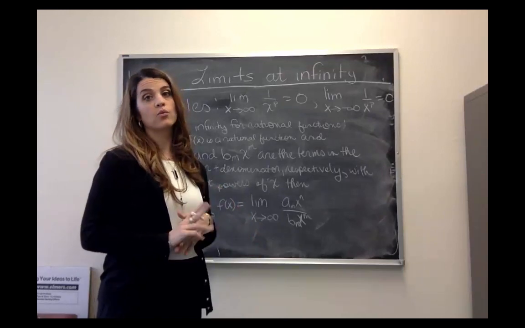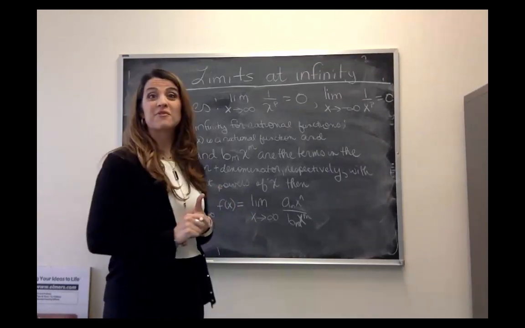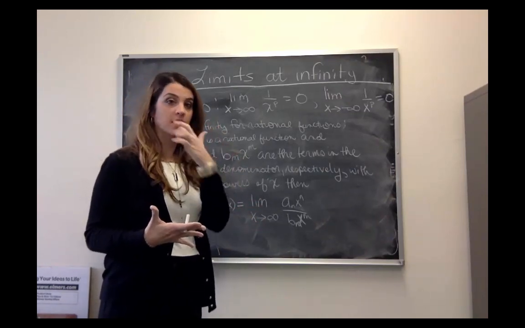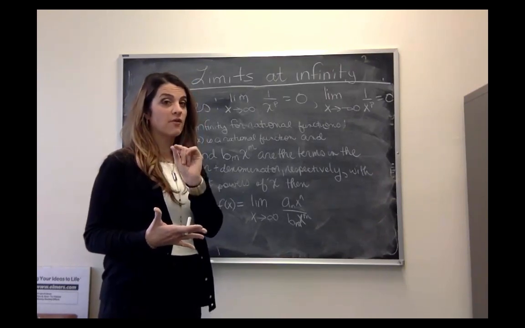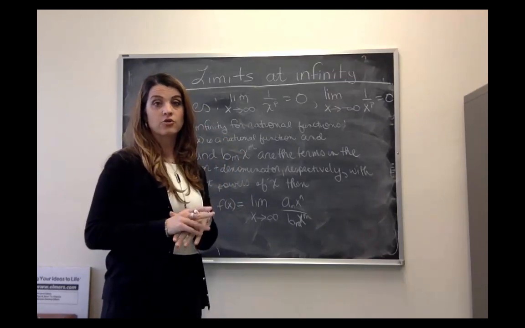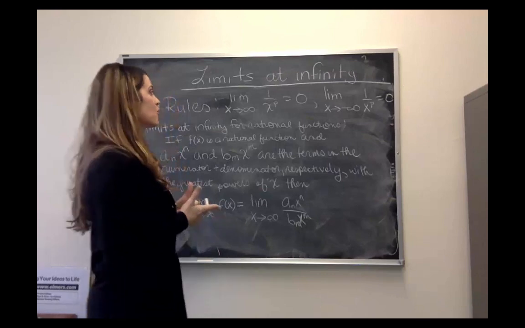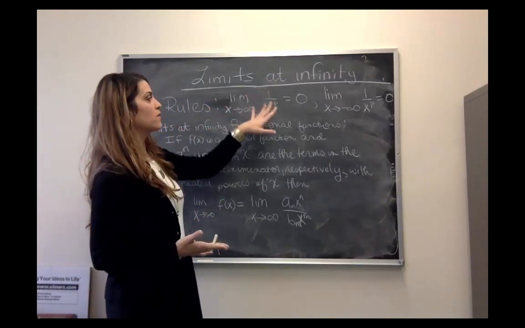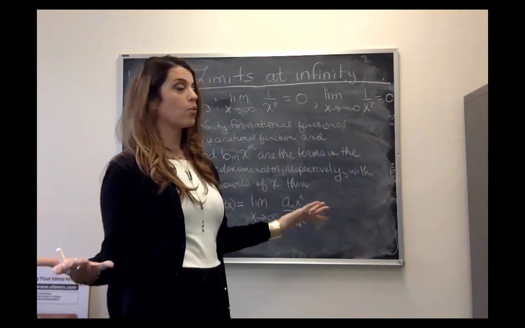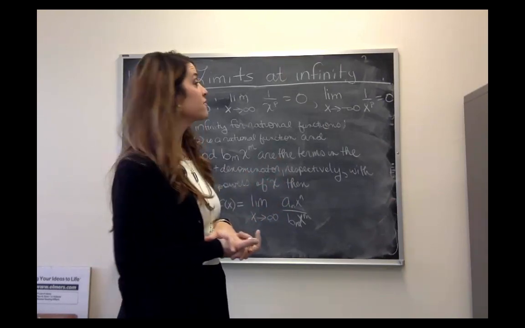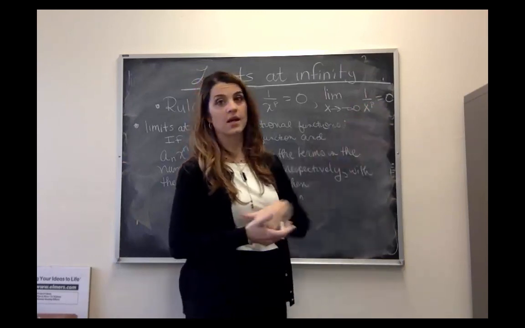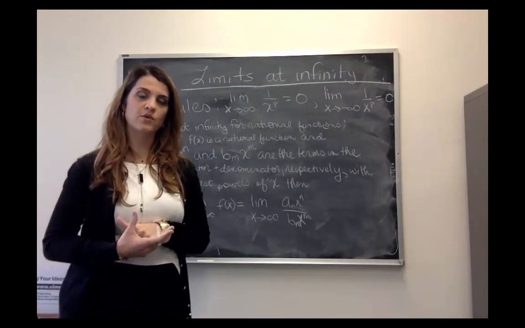This next rule is a very important rule for limits at infinity. You'll find that you'll use this rule quite often when your x value limits as x approaches infinity or negative infinity. Just be careful that this is only true when x approaches infinity or negative infinity, not true when x approaches a number. So firstly, the limit as x approaches infinity of 1 over x to the p, where p is some number, we could say any rational number that we have, will be 0. Same thing, the limit as x approaches negative infinity of 1 over x to the p is also 0. And that's evident in the example that we saw before.